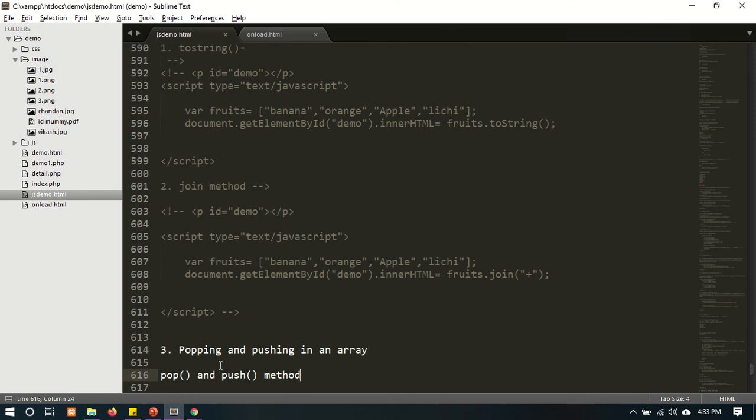Pop means it removes the last element of an array, and push means it adds a new element to an array at the end. पॉप का क्या काम होता है? पॉप क्या करता है? तो जो भी एरे में हमारा लास्ट एलिमेंट होगा उसको रिमूव कर देगा एंड उसको रिटर्न कर देगा, it will return the removed element. एंड पुश में क्या करते हैं? It will return the new added element and it adds a new element at the end of an array. Let's see one example of push and pop.